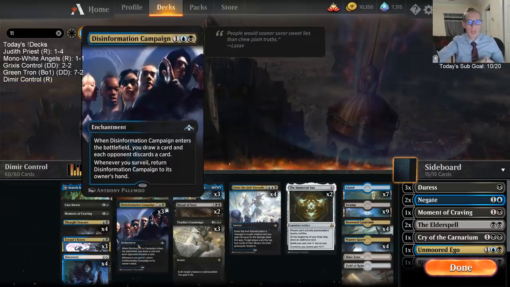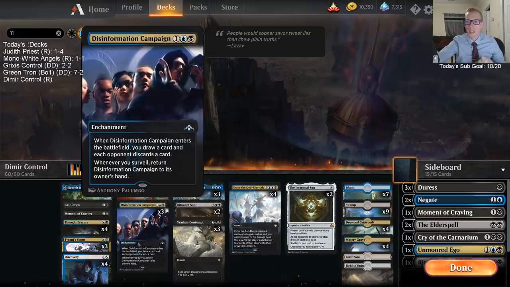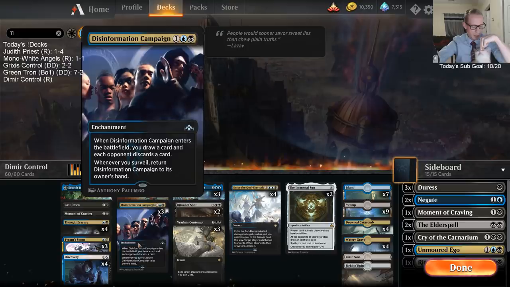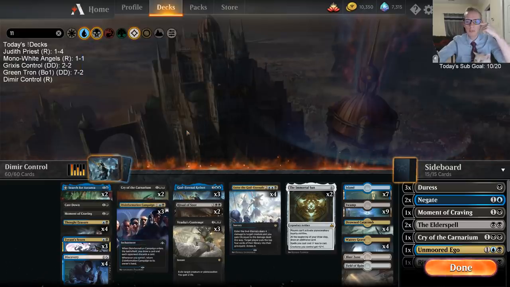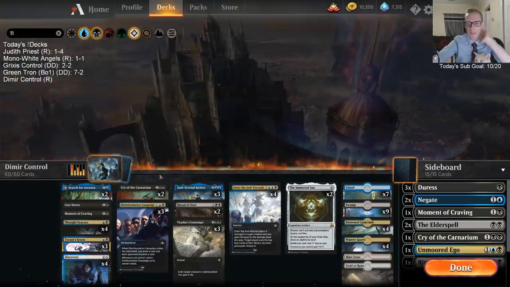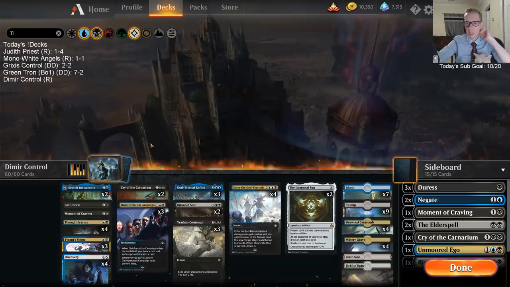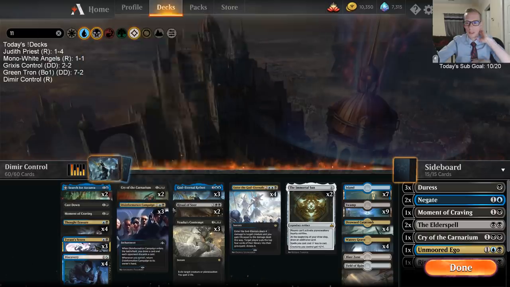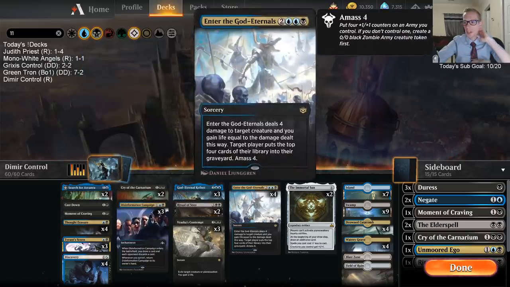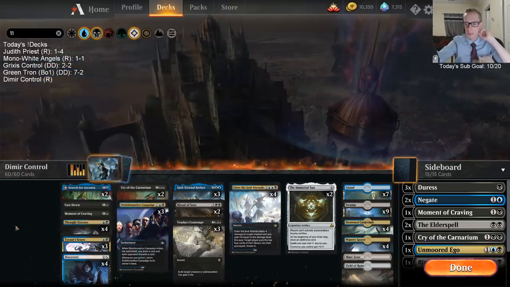Since we're not going planeswalkers, we still want some card advantage, and so I'm going Disinformation Campaign. I like where Disinformation Campaign is right now, because unlike Thief of Sanity, where you play it and then Little Teferi bounces it, Campaign is not weak against Little Teferi. You get to just play it and make them discard a card you draw. It helps us hit our land drops to get to God-Eternals and Immortal Sun and all that.